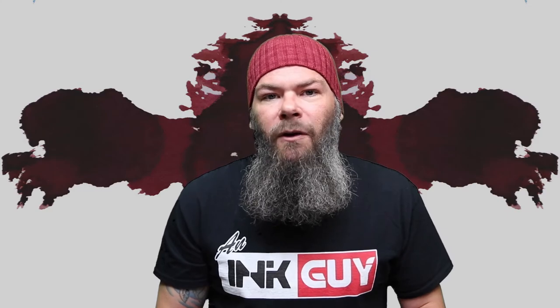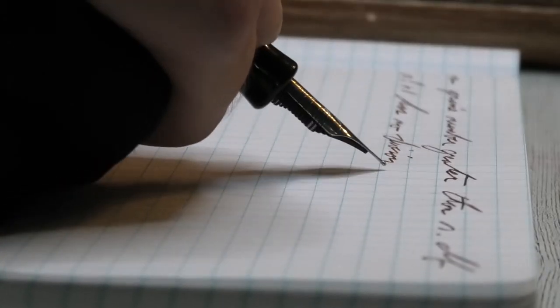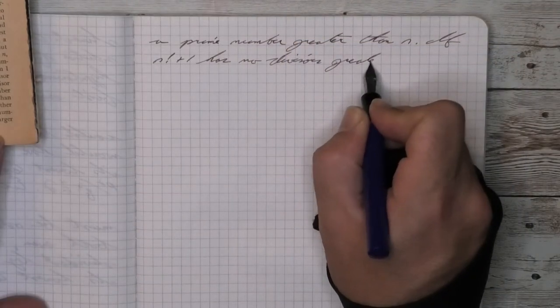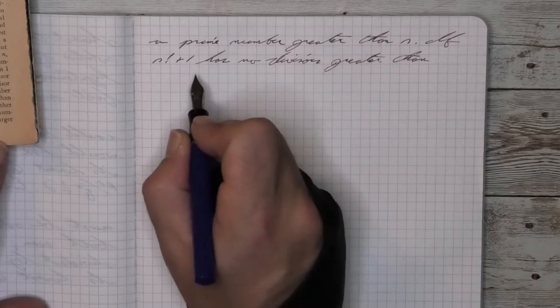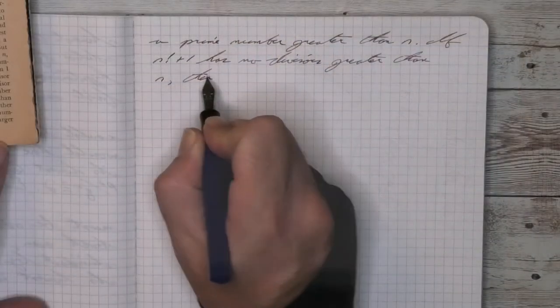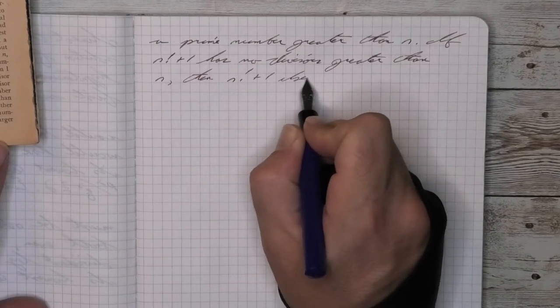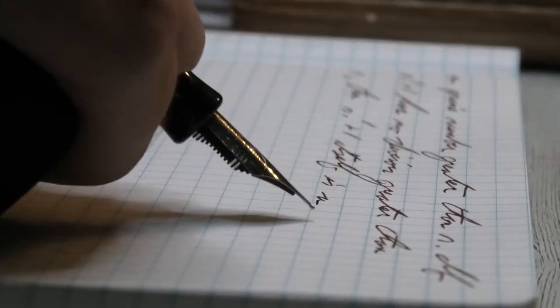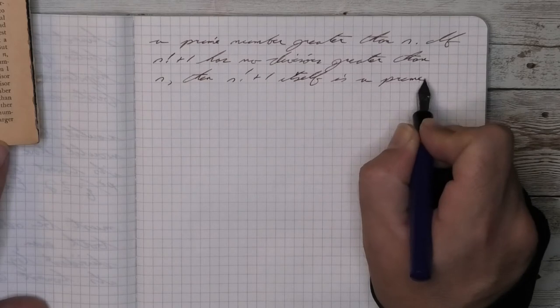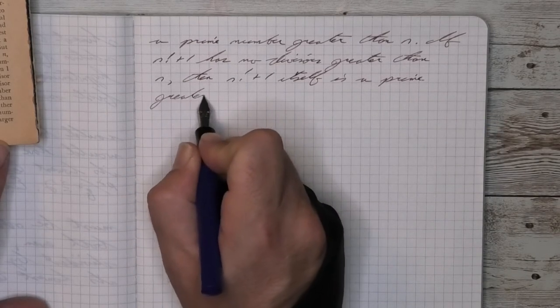The next writing sample is done in a composition notebook. The fine has no feather, no spread, almost no shading at all, but again, that's much more about this paper. When you see the word "either", it goes lighter to darker to lighter again. Itself, the T gets much darker, then gets light to dark to light again. So there is some, certainly less than we've seen with the other papers.